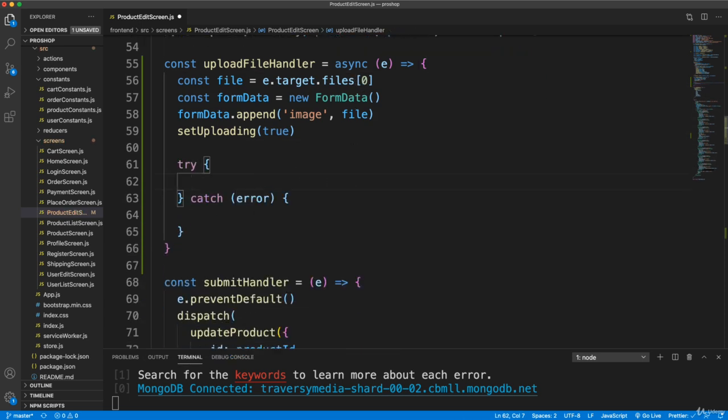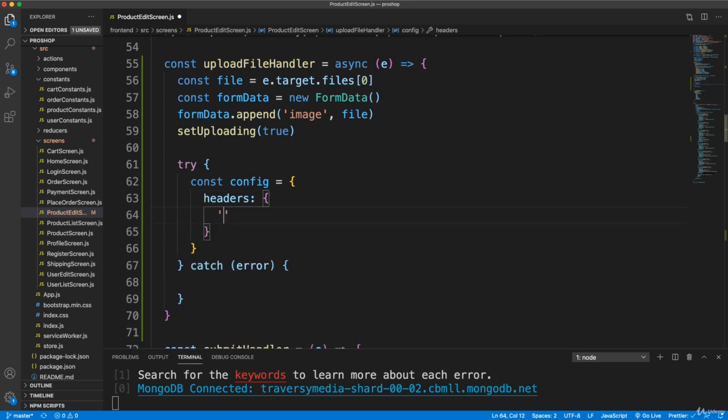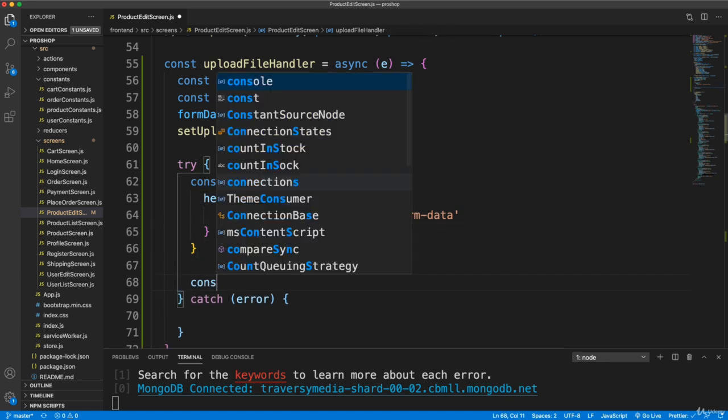Now before I make the request, I'm going to create a config just like we've been doing in our actions with the headers, and we want to set the content type. And this is really important because when you upload an image, it has to have the content type of multipart/form-data. All right, so under the config, which ends here, let's make the request.